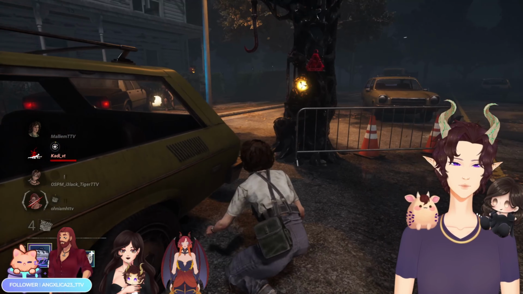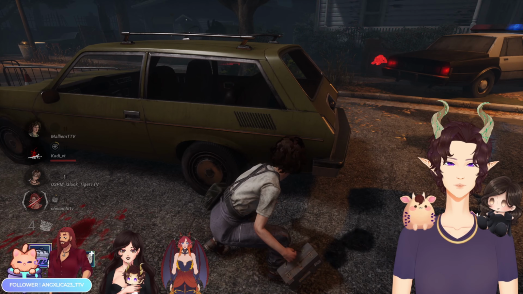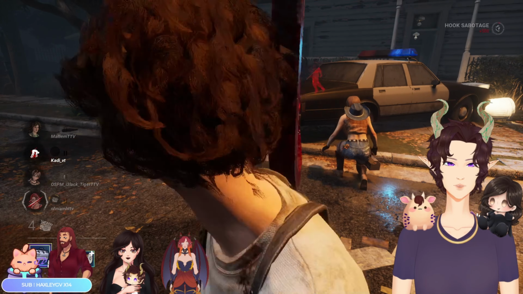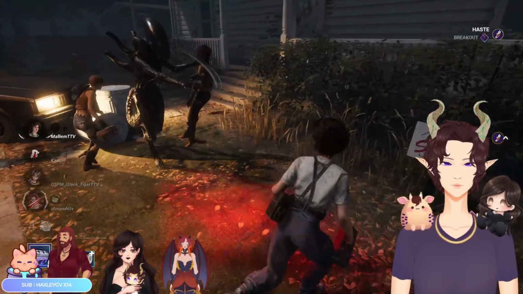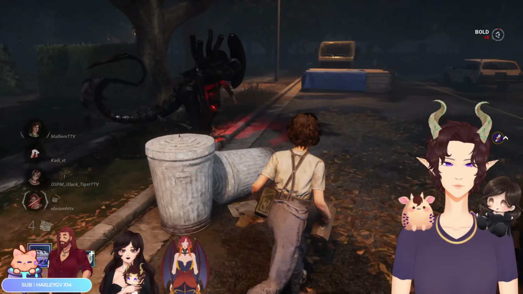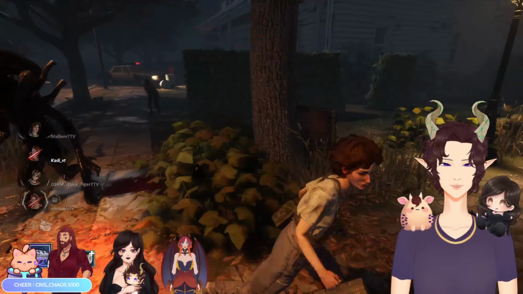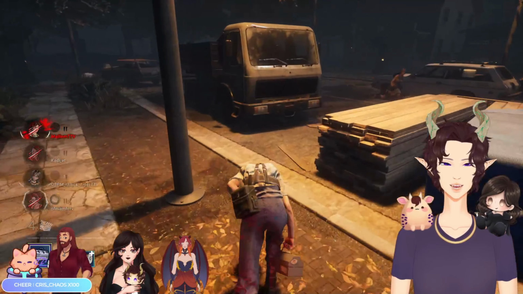Oh, I see we're both chilling out over here. She's gonna break. She's getting torched again. I need to bait the hook within 10 meters of someone. This one's mine. I got breakout. You can try again. We both got breakout. Cody, get off. There we go. There we go. There we go.